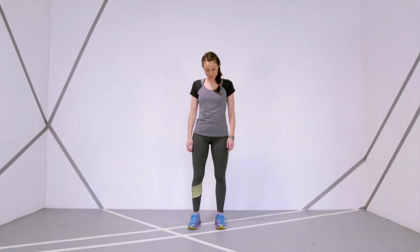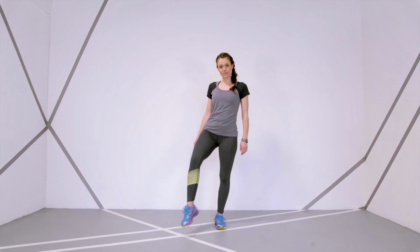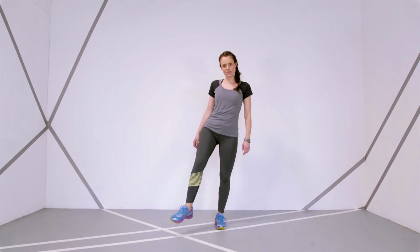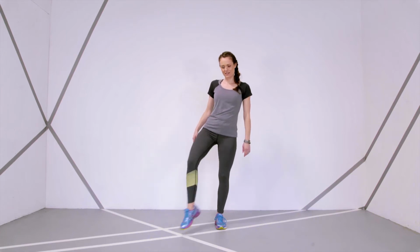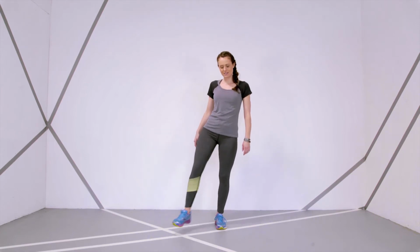Let's shift your weight onto your right leg. Lift your left leg up. Just start to give it a little shake. Start down at the foot, shake, shake, shake. And then slowly try to move that shake up the leg and then just really shake the whole thing out.